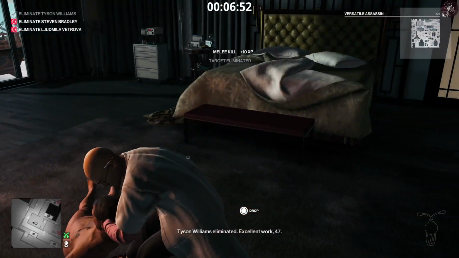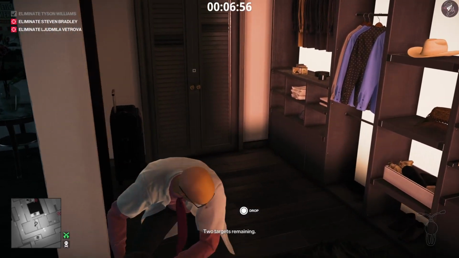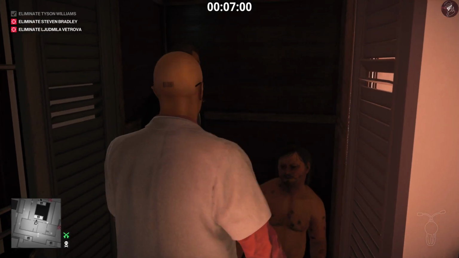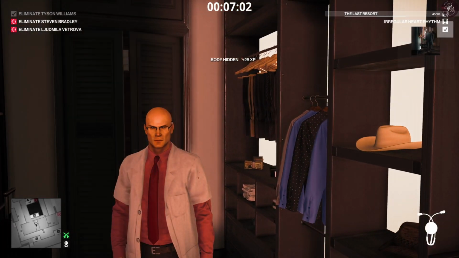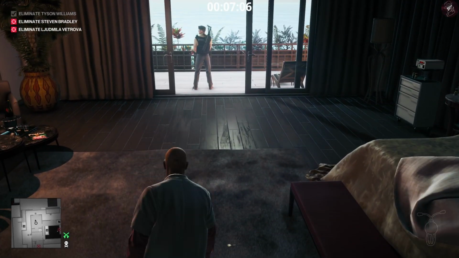Tyson Williams eliminated. Once that's taken care of, you will get the Piano Man challenge completed, and of course the what's it called now? Something therapy. There you go. Irregular heart rhythm. My bad. We've already done the therapy one, haven't we?